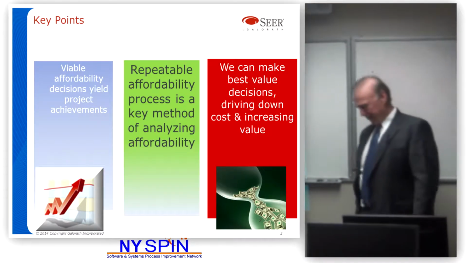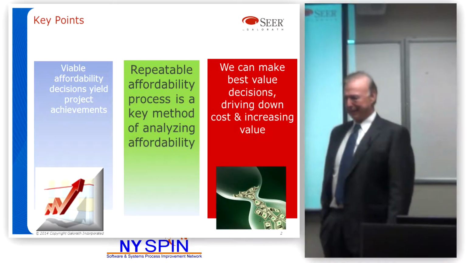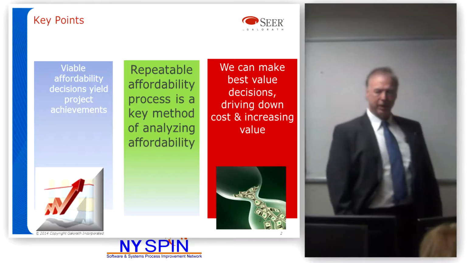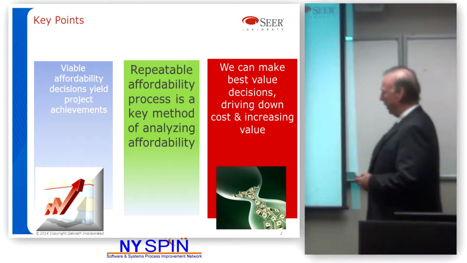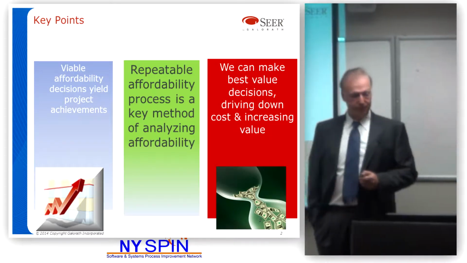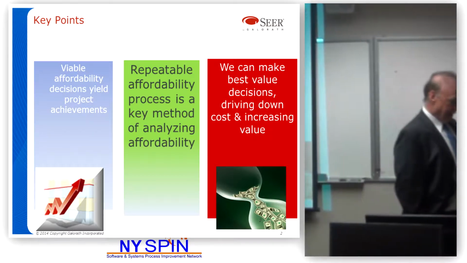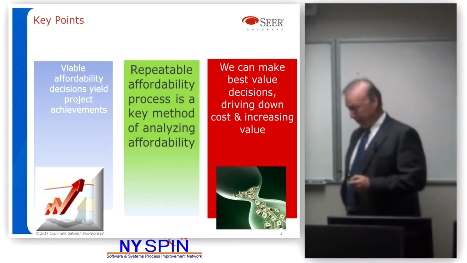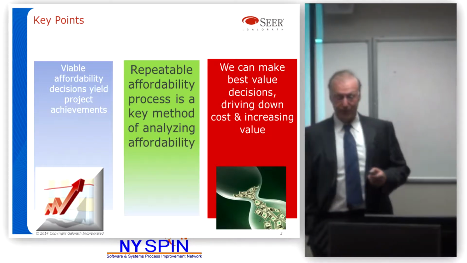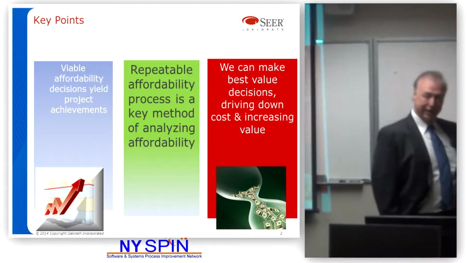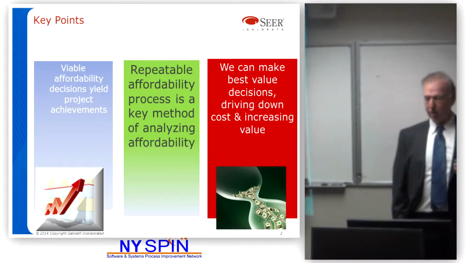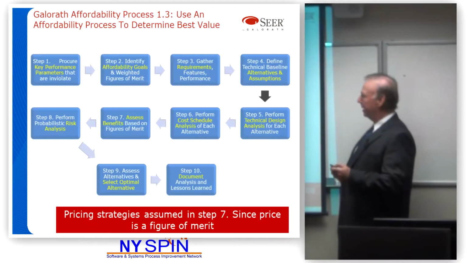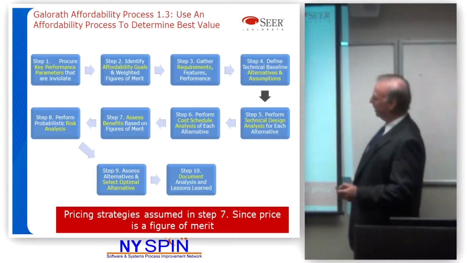We're going to talk today a little bit about process, an affordability process, and I'll define it in a second. Affordability decisions will yield project achievements. When people look at things in the most affordable way, projects are generally more successful. Using a repeatable process for affordability is possible, and with some rigor can actually make a major difference in programs. And finally, we can make best value decisions, drive down costs of systems, and drive up return on investment by using affordability.